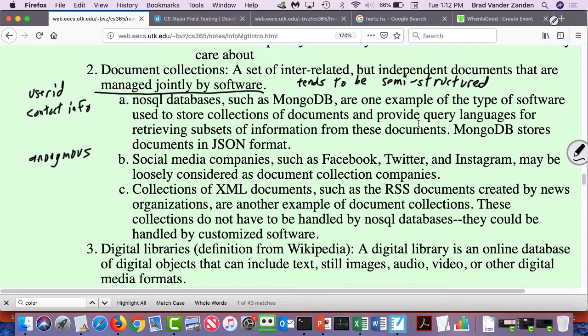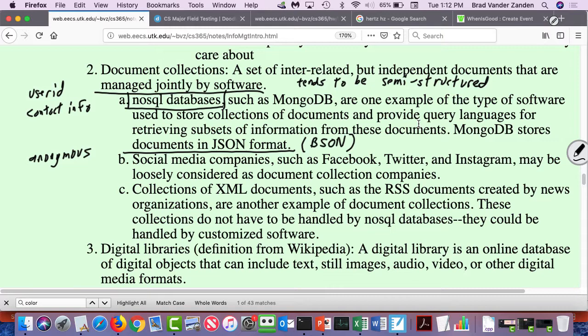And a popular way of storing them is with something called NoSQL databases. NoSQL, so the name of the most common relational database is an SQL database. So NoSQL essentially means not a relational database. And MongoDB is one example. They typically store the documents in something called JSON format. Actually, they probably stored in what's called BSON for binary JSON. JSON itself is character-based. That's a little inefficient, so they try to convert it to binary. So actually, BSON would be the way it's probably stored.